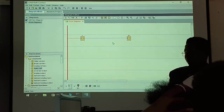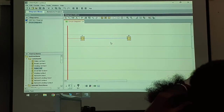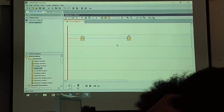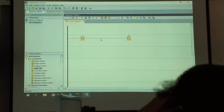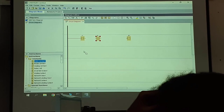You understand? Okay. Once we know the relay, how relay is connected and negative contacts are connected, you will know everything. So I1 is high, then Q1 is high. Not low, high. Okay. So I am connecting the other two switches. I am connecting here I2, and here I am connecting I3. So what will happen?